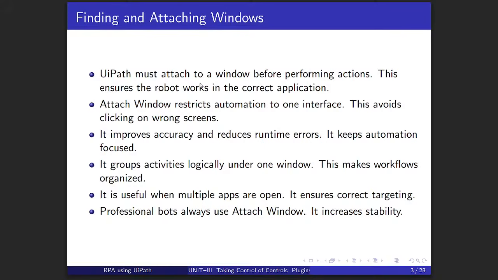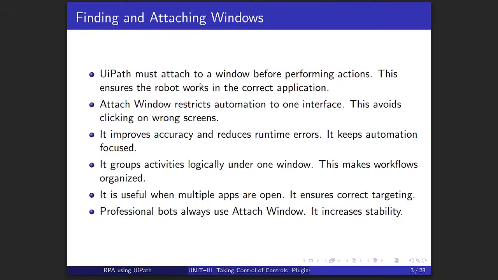On a computer, many applications can be open at the same time, right? Like a browser, just now as I discussed, attendance, WhatsApp, email, Instagram, maybe a company system. So if we are not giving correct instructions to the robot on exactly where to work, it might click in the wrong window and cause errors. If I wanted to do some job in the attendance window, but it goes to Instagram or WhatsApp, it may create some errors, right?